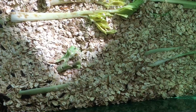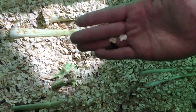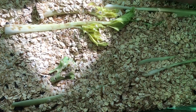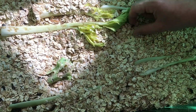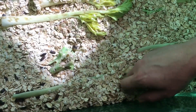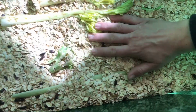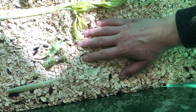And yeah, there's a lot of dead beetles. You'll see that once they reproduce, they kind of die off. And what I like to do is I just go in there and pick up these dead beetles with my hand, and I put them in a container, and then I feed them to my chickens. So I try to reuse everything that comes out of here, including the oats.